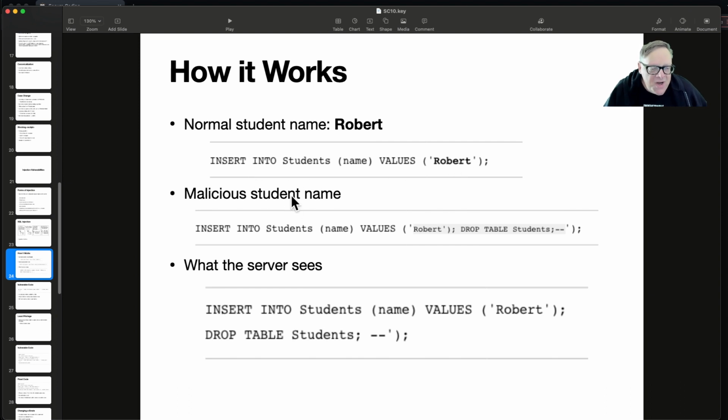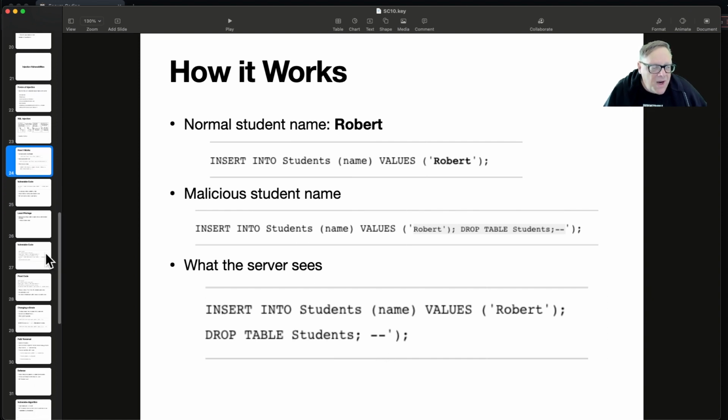With a malicious student name, when you insert it, I guess in this case it takes effect as soon as you insert it. So the server will see insert into this table, semicolon, then drop table students. So it will delete the students table. All right.